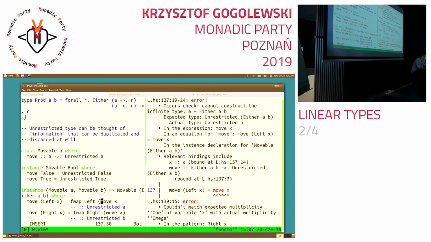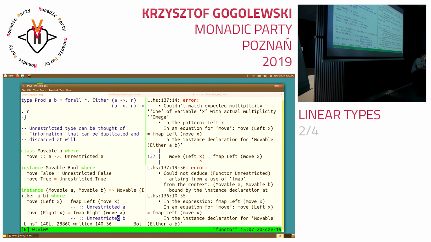But now we'll run into a problem. There are two problems. One is that unrestricted is not a functor, but I can say deriving functor. There is another problem. Fmap, the function in the functor class, is not linear, right?